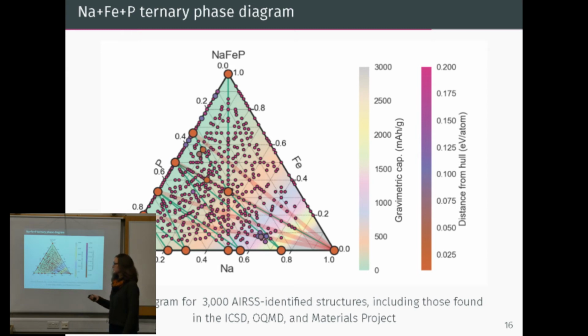So we can draw a line from, let's say, this anode material over here, Fe2P, all the way down to sodium, and say, along this line, how many other crystal structures do I pass through that are stable as I'm inserting sodium into this crystal structure over here. So in this way, we're sort of mimicking the idea of inserting sodium or lithium ions into the anode of a battery, and we can create a pseudo voltage profile using our theoretical structures, which we can then compare to an experimental voltage profile. So we did this for all of the iron phosphorus structures.